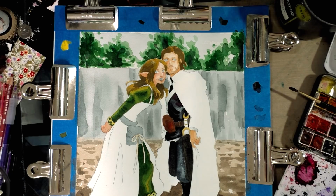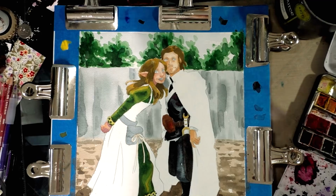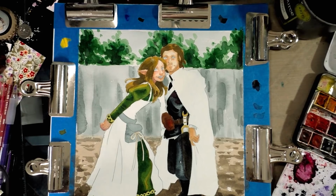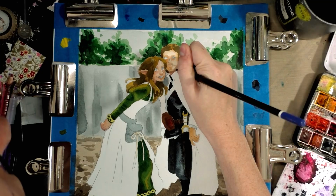All right, I'm gonna start, I think, with the cooler one. I'm gonna use another brush to sort of blend that out a little bit. And I'm actually going to pick up some on the hand because that is a little more than I'd wanted. And on her face too, because now that I blended it out, it wants to be funny. And then definitely under his chin, because that would be a directly cast shadow.